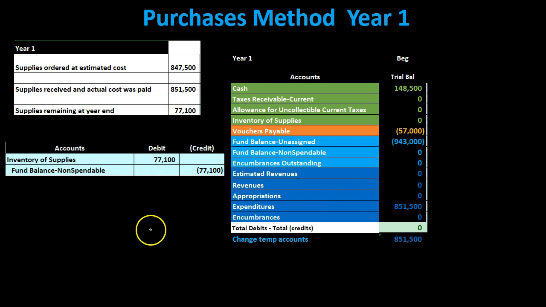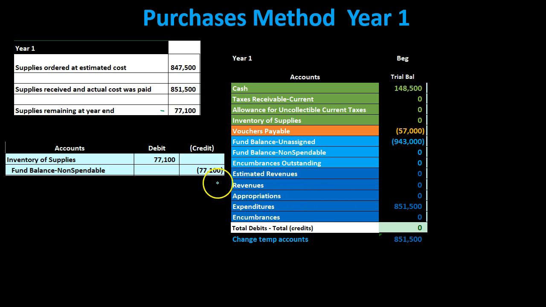That's what I want a piece of in the future. So to do that, we're going to have to do the physical count still. We'll do the physical count, 77,100. We'll put that on the books. We'll say debit supplies. That's what's still left over. So we're going to adjust the supplies to the physical count, which is kind of what you would do in an adjusting entry. But then the other side is not going to go where you would expect, expenses on an accrual accounting, because you would expect this amount to go down from the amount we purchased to the amount we actually consumed. We're not going to do that. We're going to keep this on a cash basis.